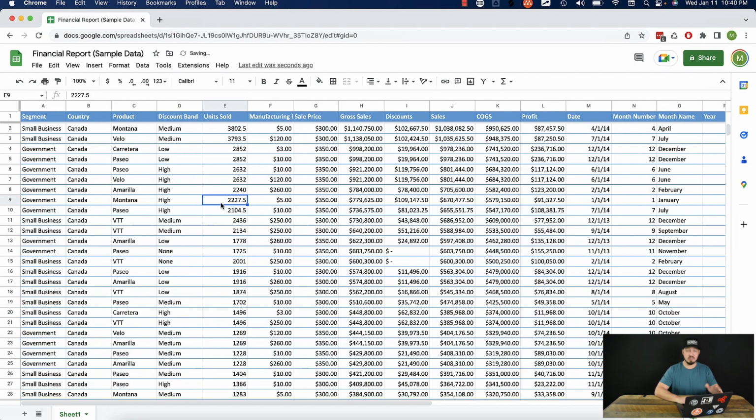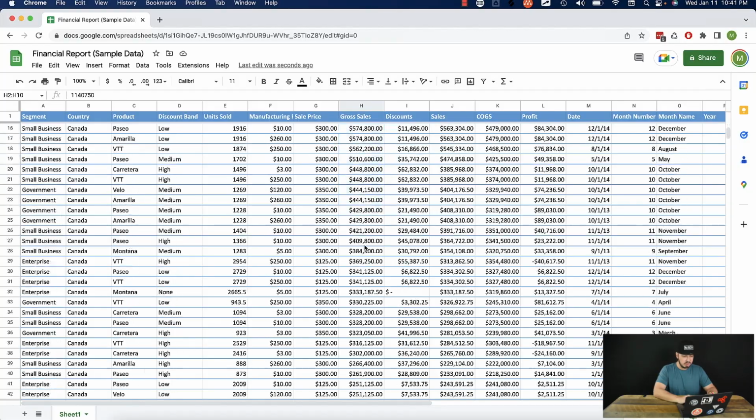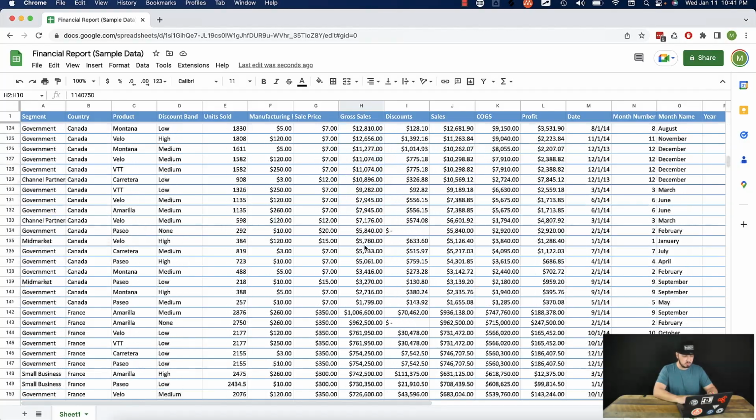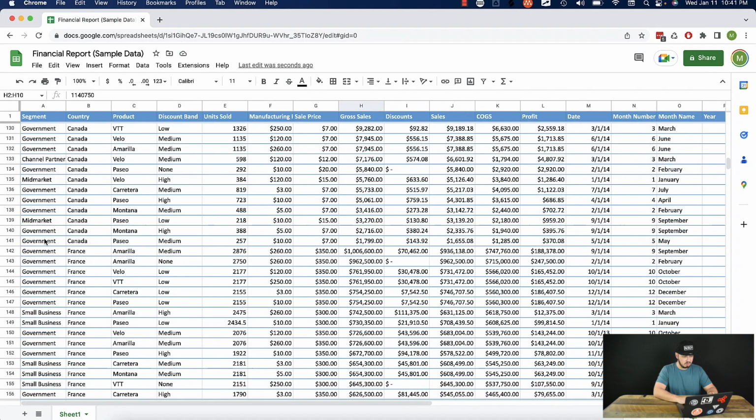And look at this. This is super cool, actually. So now we've got all of Canada's sales. So just kind of highlighting some of those. But look at this. We see that we do have it organized from top to bottom, from largest sales to smaller. And if we go down through our spreadsheet to another country, let's see, we have France there. Right here, this is the largest sale for France. So we did successfully sort it in two different ways based on not only the country, but also the gross sales column as well. So that is how you get into the more advanced sorting features.